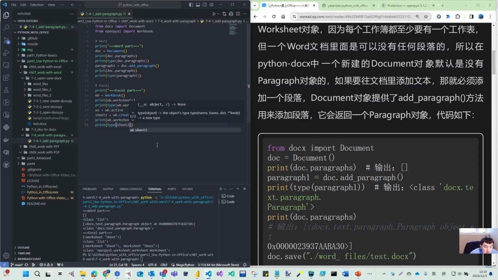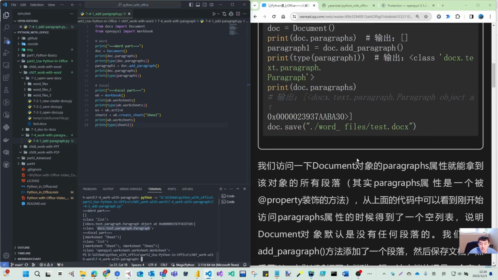Let's run this. So you can see here, now we have 2 worksheets, but we also only have 1 paragraph. And then this we also can see the class. So this class is OpenPy Excel worksheet. And here is a text paragraph. So those are those comparison.